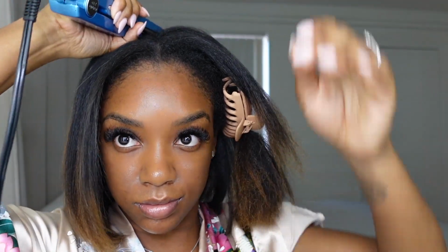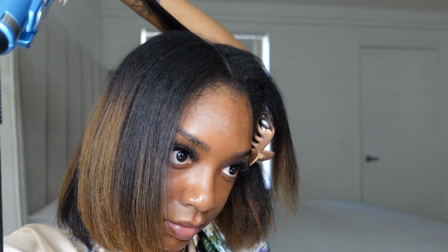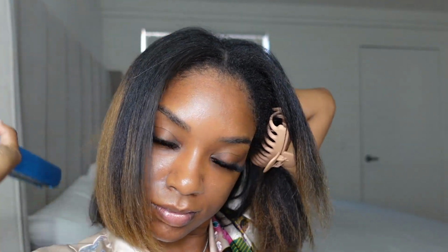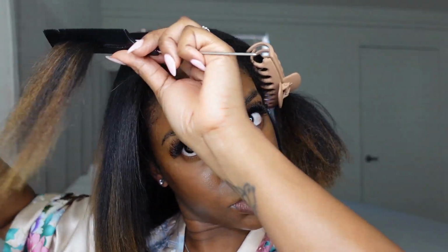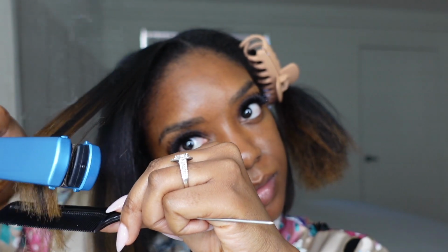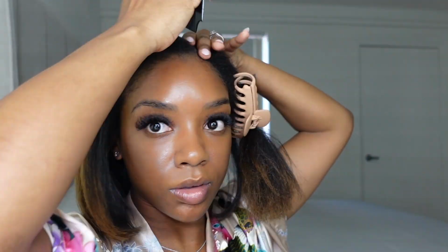And then when it started to grow out, I wanted to touch up my edges with a relaxer. That was mistake number two. And before I knew it, my edges were fried. They were gone. So, me being a broke college kid and not having money to go to a beautician or money to really take care of my hair or get a new weave, I didn't even have money to buy a pack of weave to do my quick weave again. So, I had no choice but to big chop. I cut all of my hair off and I was left with maybe an inch or two.